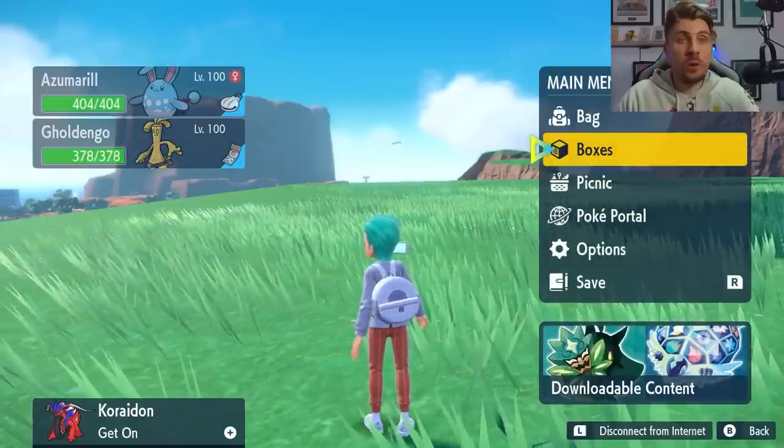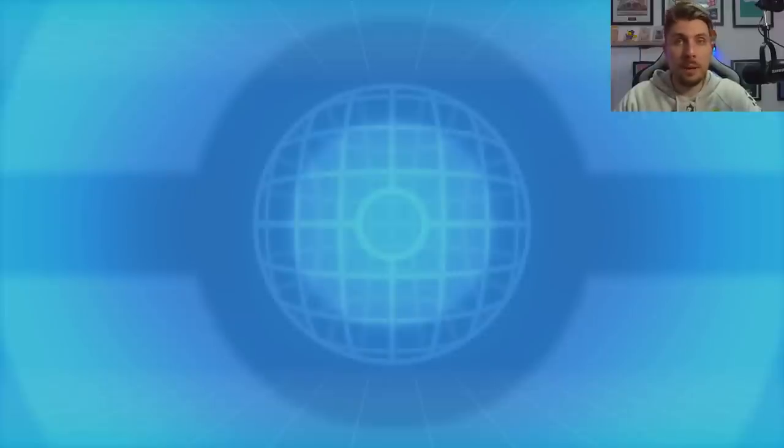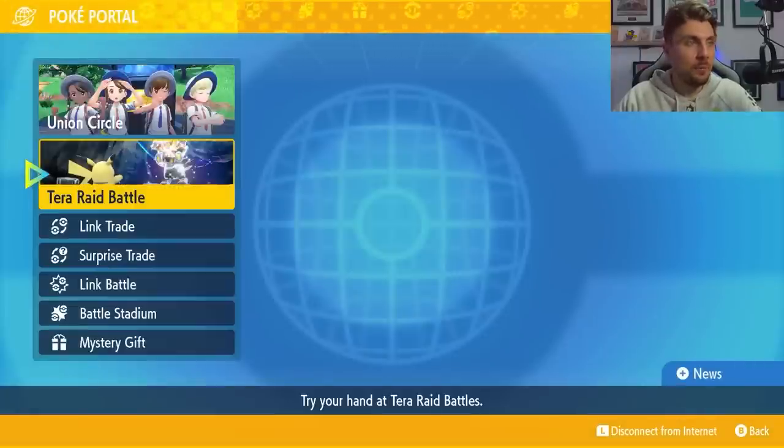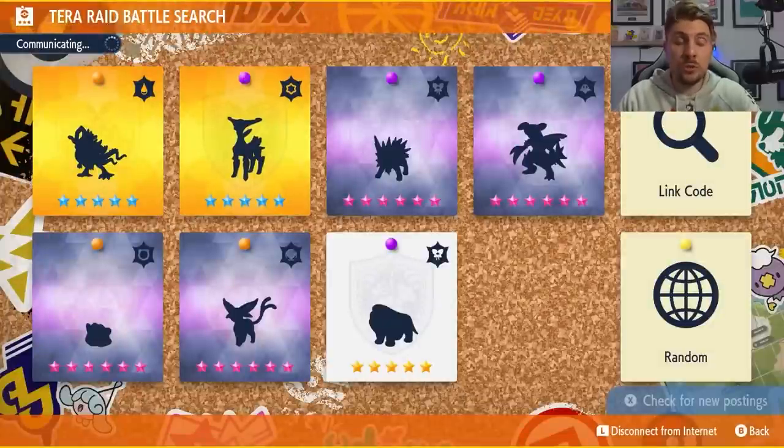And like I mentioned, if you want to get the alternative version exclusive on your copy, you're going to have to come to the Poke Portal and go to Tera Raid Battles online and find a player that will be hosting the version exclusive that you haven't got access to in your own game. You're going to have to connect to the internet, and to do this, just bear in mind, you are going to have an online subscription.